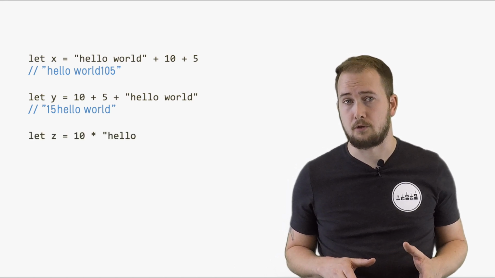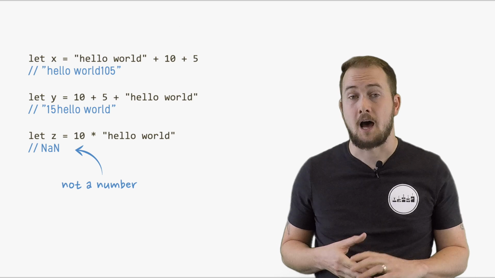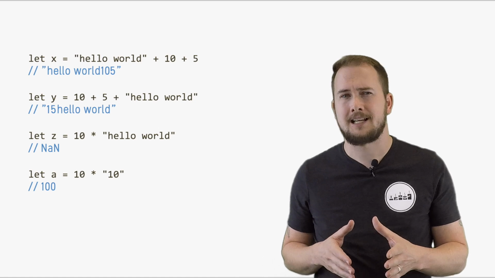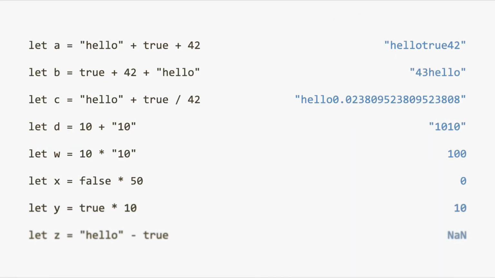Any other operator used across data types would typically result in the value NaN, or not a number, unless all of the data types involved could be interpreted as a number. Let's take a look at some example operations that involve multiple data types. JavaScript evaluates expressions using the standard order of operation rules, respecting parentheses and the different mathematical operations, and along the way, implicitly converting data types as necessary to return a valid result.